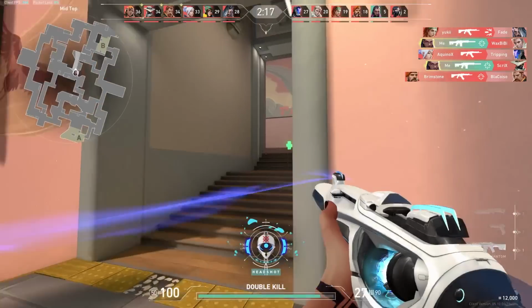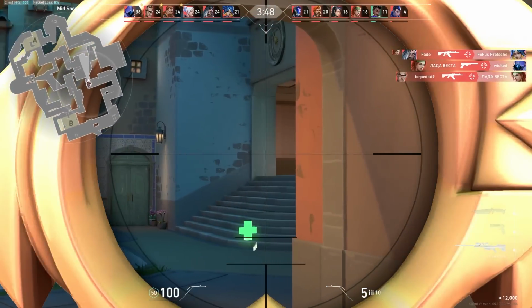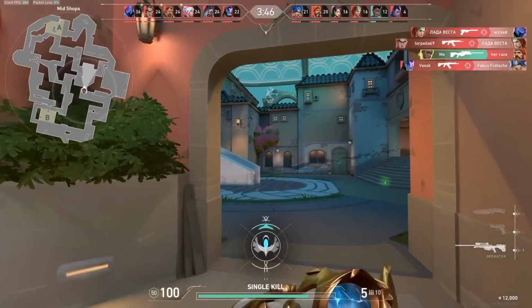Aim in Valorant exists out of different parts, and understanding each of them is super important if you want to improve the fastest and not get stuck because you might have missed one crucial thing.